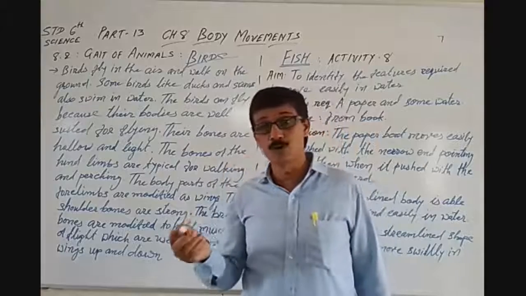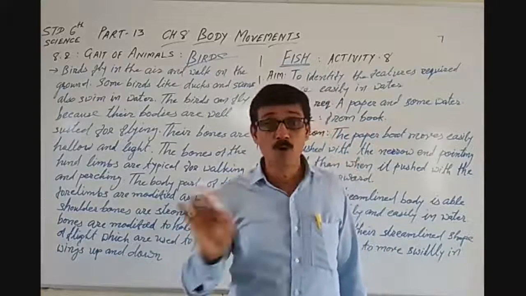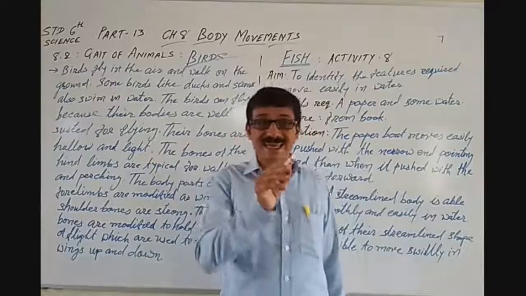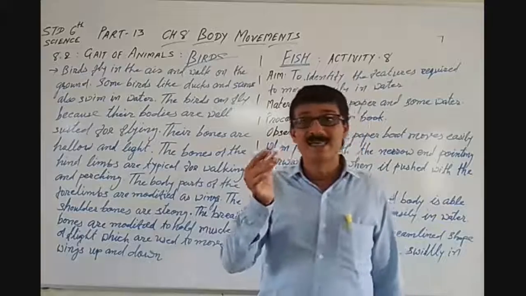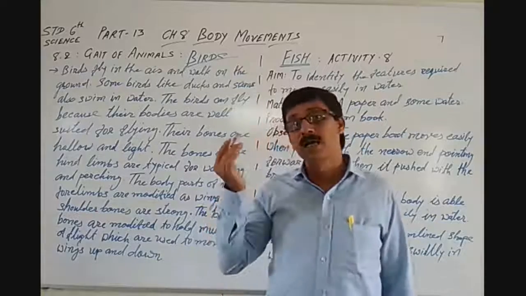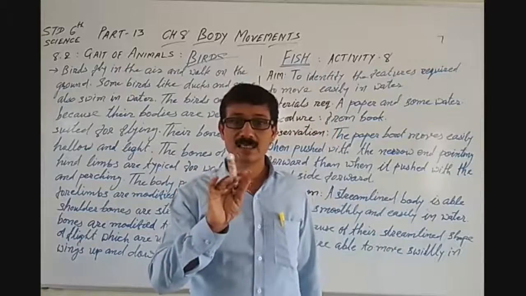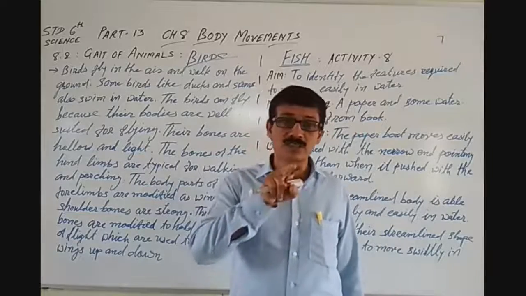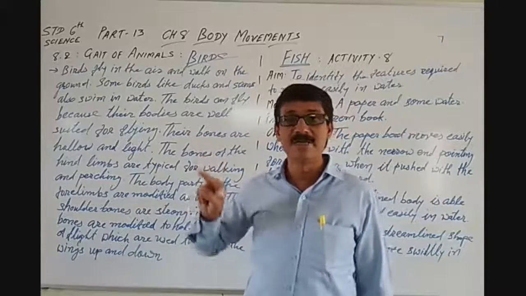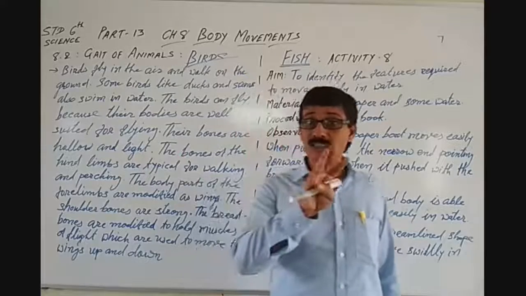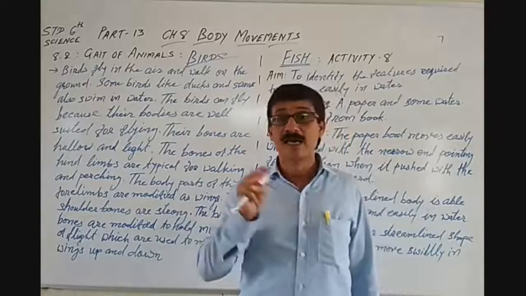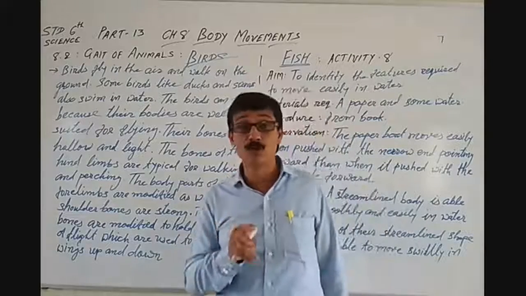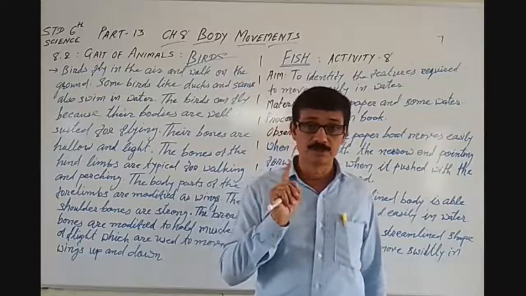Both snail and cockroach do not have any bones in their body, isn't it? In fact, snail has skeleton. Outer skeleton is there, but it is not a bone. Same way, cockroaches also have outer skeleton, but it is not a bone. Then we discussed about the gait of the cockroach, that it can walk, it can climb, it can fly, isn't it? Cockroaches have 3 pairs of legs and 2 pairs of wings. That's what we discussed in the last part about snail and cockroach.